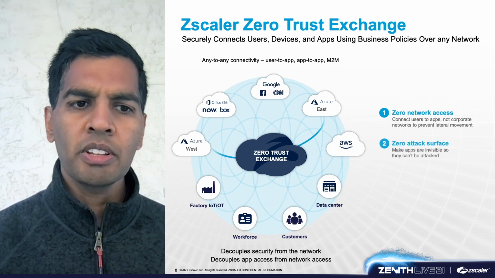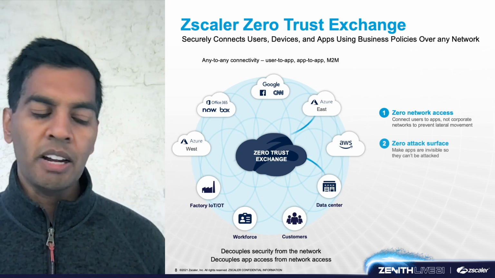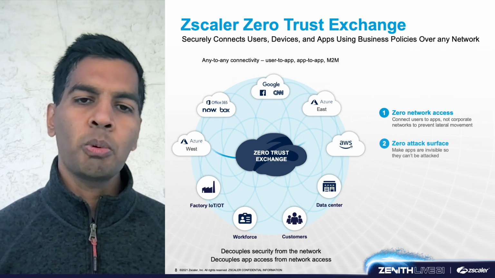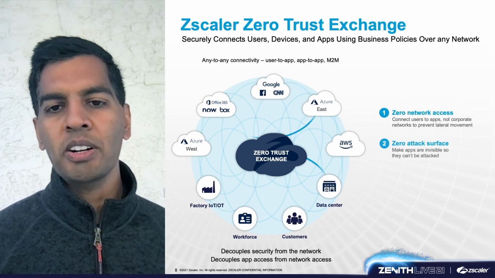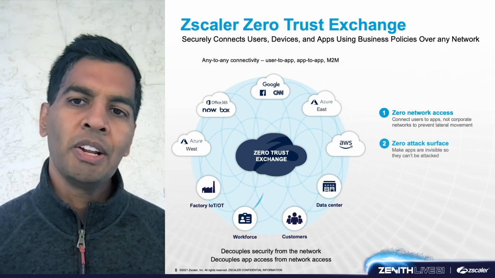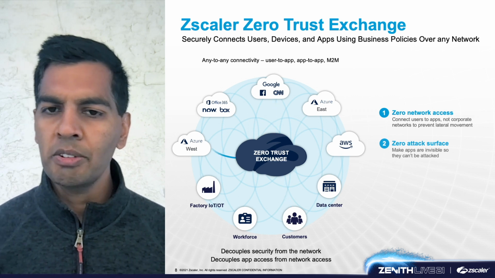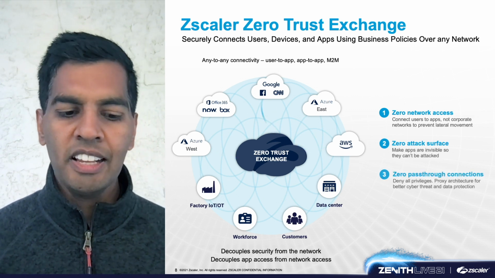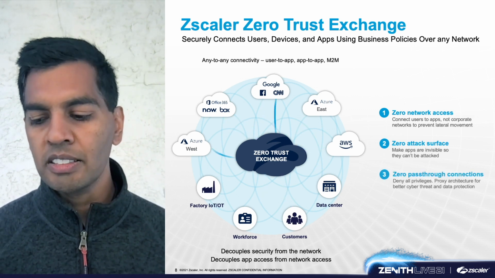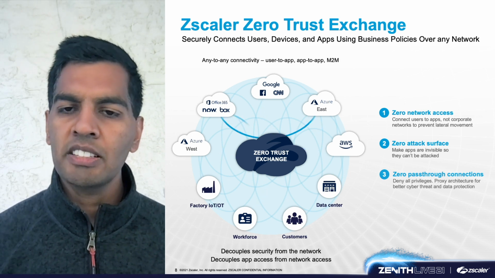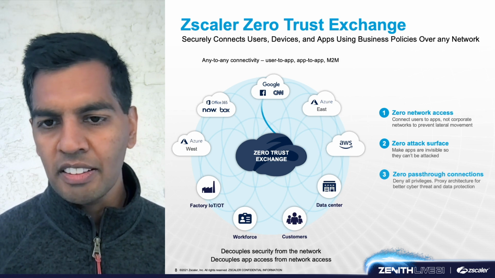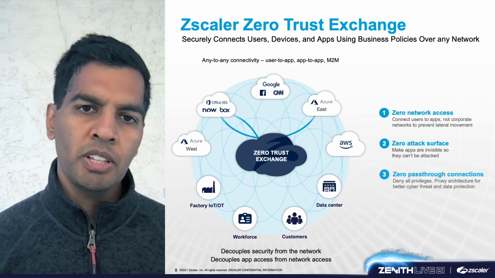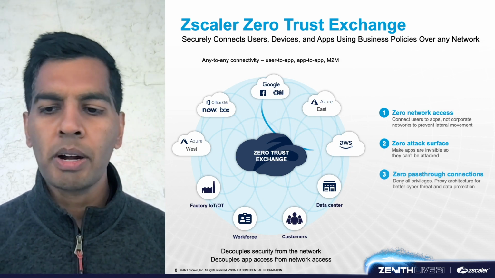We are all about reducing the attack surface, right? We want to reduce the attack surface down to nothing. If your firewall is exposed to the internet and it's exposing all your factory locations, that's antagonistic to what you want in terms of security. That's what Zero Trust brings into play. There's no attack surface whatsoever. Even our modes of connectivity, replacing VPNs and firewalls, are all about reducing the attack surface. Last but not least is making sure that there are no pass-through connections. Any internet access or application access that happens has to be inspected. Keeping in mind these three tenets, you can see how it's really applicable to the factory context, to the industry context that we're talking about here.